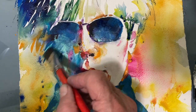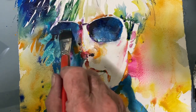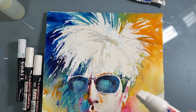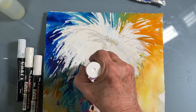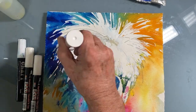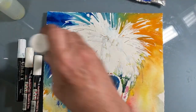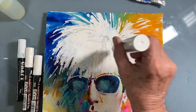Now I'm back with a flat brush again to lay in some more of that beautiful iridescent turquoise color. Then a big mega white chalk marker — I'm going to use that to get more white into Andy's hair. Often you have to let an area of white dry because it's still going to be a little transparent and you'll see the color underneath. Let it dry, put another layer on top, and voila — I'm back to pure white.